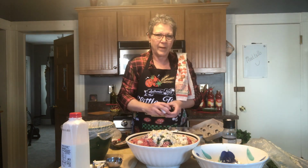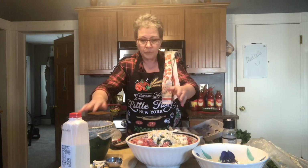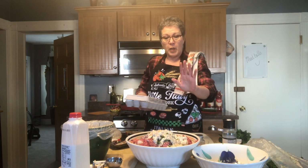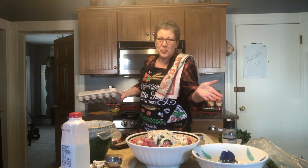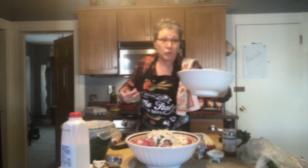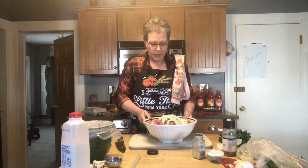I could do it one-handed, but I'd probably screw it up some. It's got garlic in there, it's got onions in there, it's got parsley in there. You got the meat, you got the eggs, and you got the bread mush. I know it's not very pretty, but my kitchen, my meatballs, my rules. So now I got this bowl of meat, and I washed my hands several times so they're clean. I'm just gonna dive in, okay?